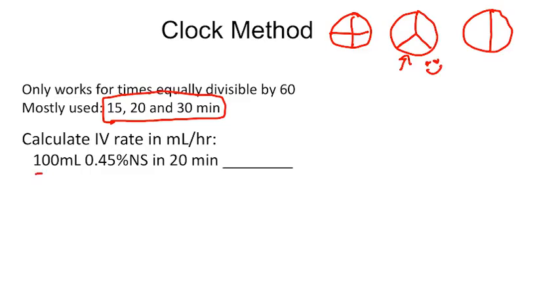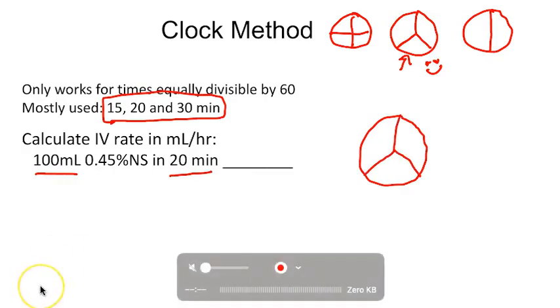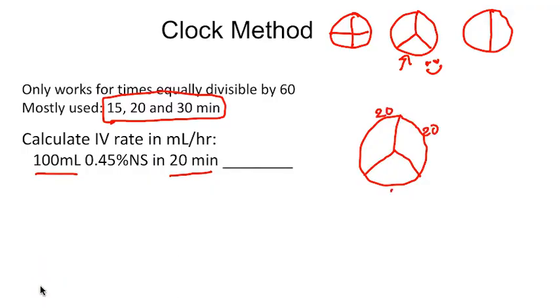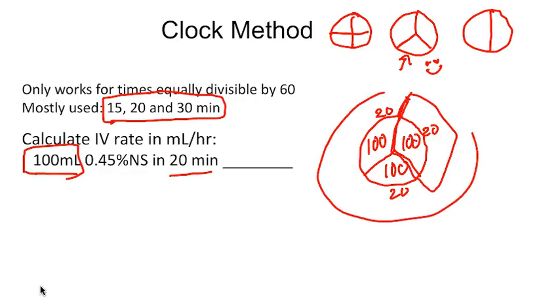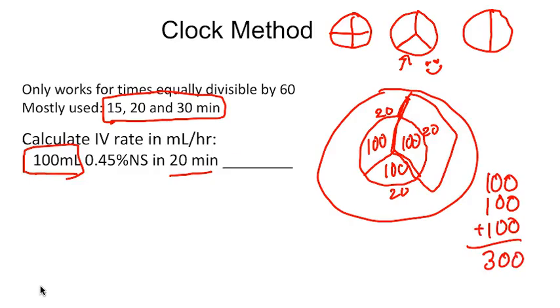And so this question is asking for 100 milliliters over 20 minutes. So I'm going to draw my little clock out. How many 20 minutes are there in 1 hour? And there's 3, 20, 40, 60. So I'm going to divide my clock into my little peace sign here. 20 minutes, 20 minutes, 20 minutes, okay? And how much do I want to give in 20 minutes? I want to give 100. So 100, 100, 100. And again, we're not giving 300 milliliters. We're only giving one of these 20-minute sections, but we want to calculate the rate per hour because that's how we set the pump. So I do 100 plus 100 plus 100. That, of course, is going to answer 300. My rate is 300 milliliters per hour.